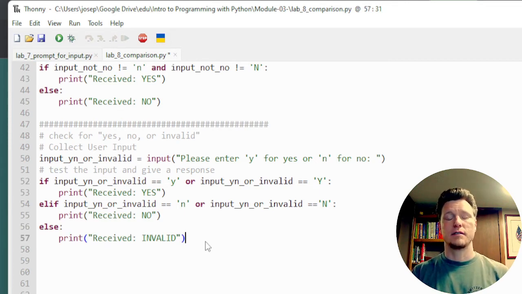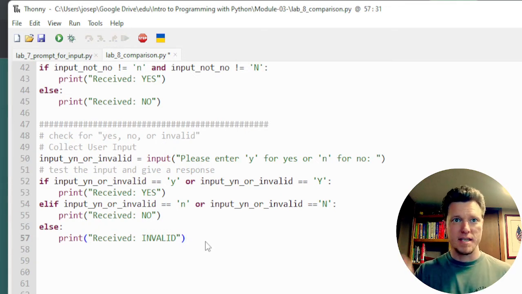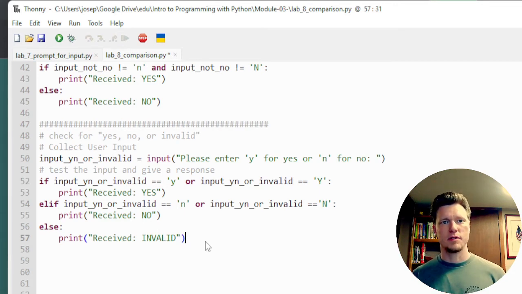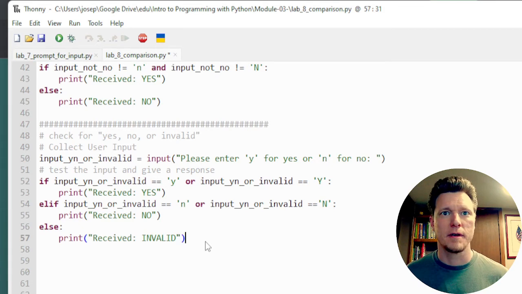So now I'm checking for multiple things in a row. And if you have a really long option of things that you can put in, you can just if, else if, else if, else if, and you can just keep running that. The only limit to how many times you can do that is how many times you're going to type it and how much memory your computer has. That's the limit. Copy and paste, right? Write it once, copy and paste a few times, then copy and paste all of it multiple times. It will do all of it.